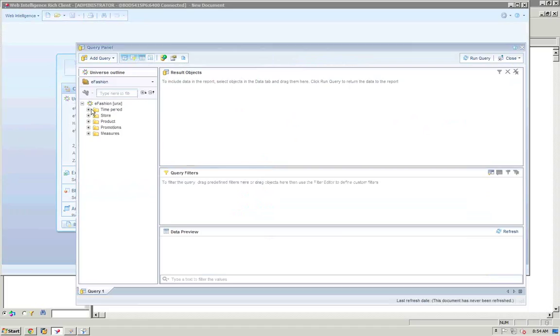Which part is visible to a report developer? Only the business layer.